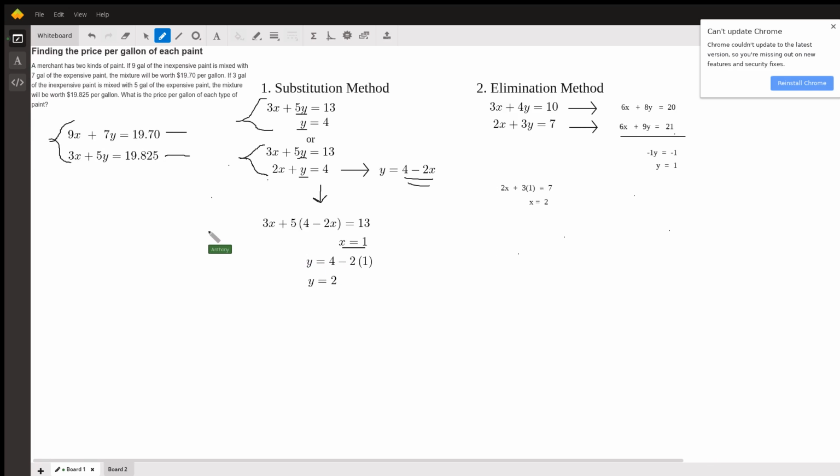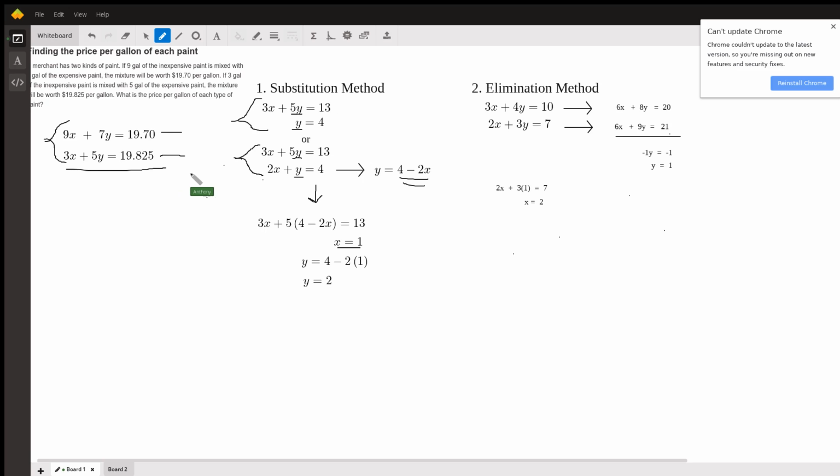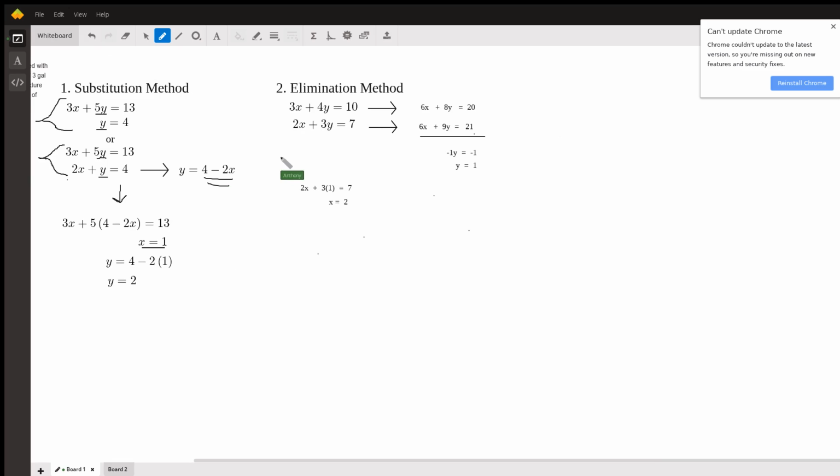If you haven't noticed, the system for this word problem is not like the examples we have for this substitution method. As you can see, for this system, there are no isolated variables or variables with coefficients of 1 or negative 1. And if we use the substitution method for this system here, we'd end up with a lot of fractions. It'd be really messy and a lot more work. So we're going to use the elimination method instead. And I'm going to demonstrate the elimination method with this system over here.